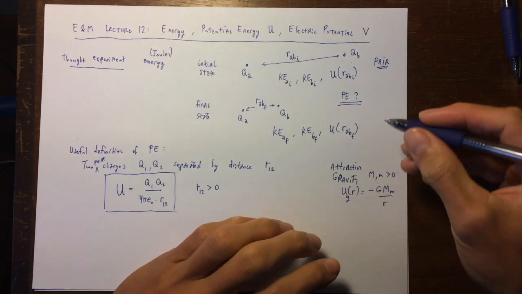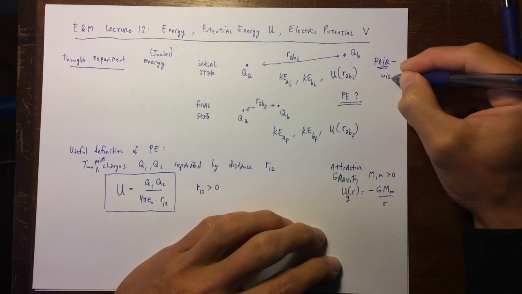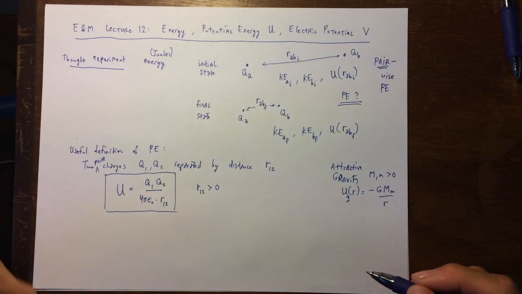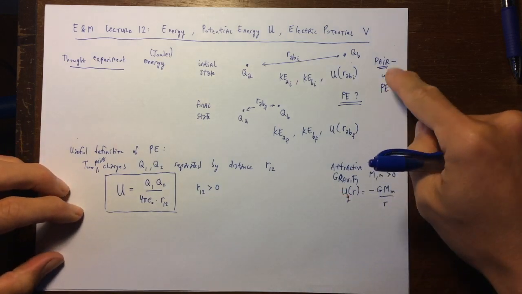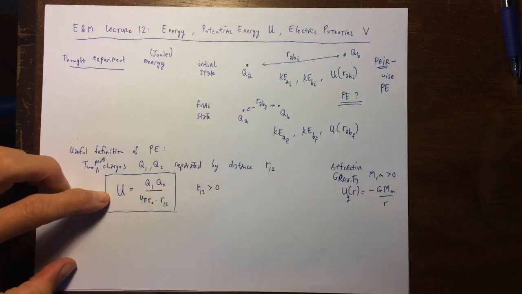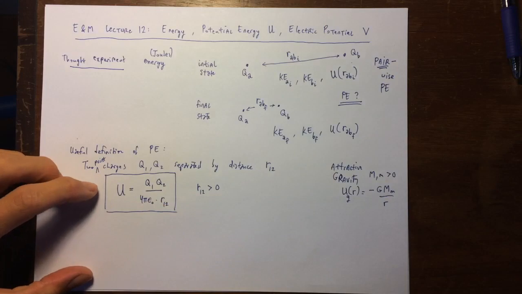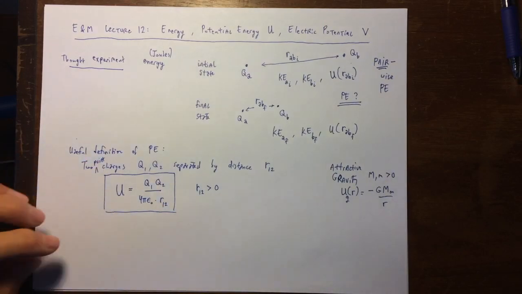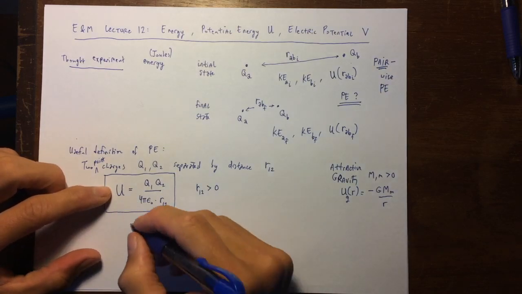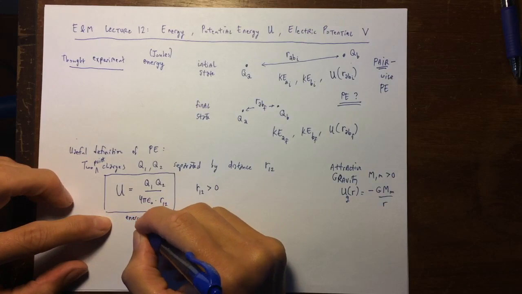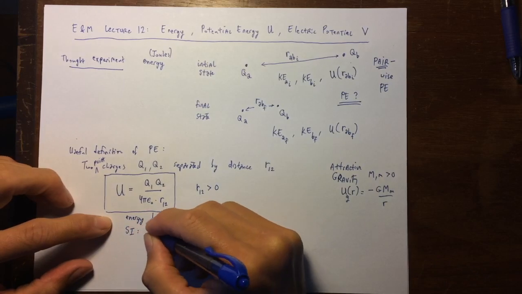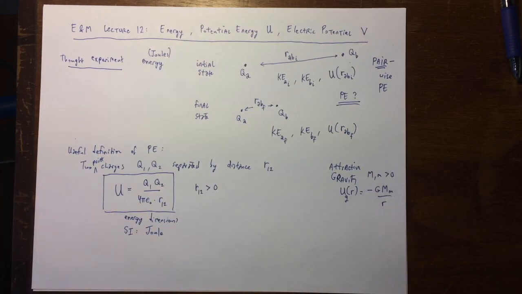Okay, so I have what's referred to as a pairwise potential energy, right? And the way you calculate potential energy is you look at the pair of particles and you ask how far apart are they. The product of the charges divided by 4 pi epsilon naught times the distance of separation is the potential energy. And if you look at the dimensions of everything, this is dimensions of energy. And the SI unit of energy is the joule. Right, so that's how that calculation would go.